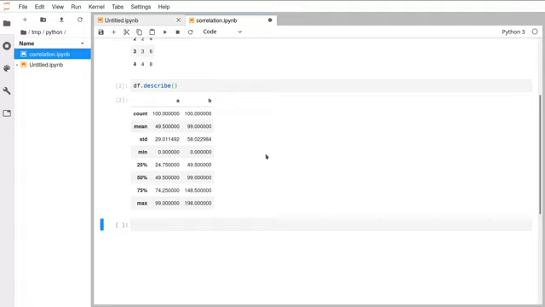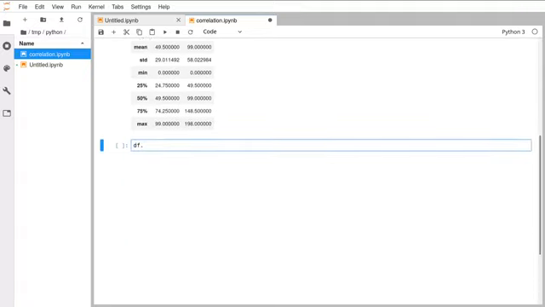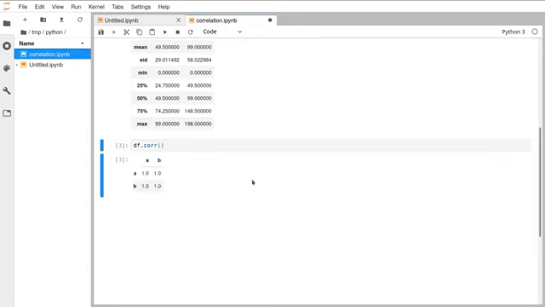Once we've got our data frame, as well as calling describe on it, we can just go ahead and call the correlation function, or as they call it, corr, because typing elation is far too much work apparently. And it gives us back a nice small table summarizing the correlation between the two values.